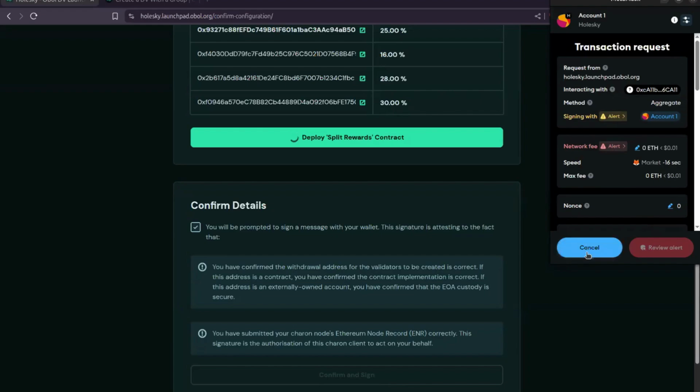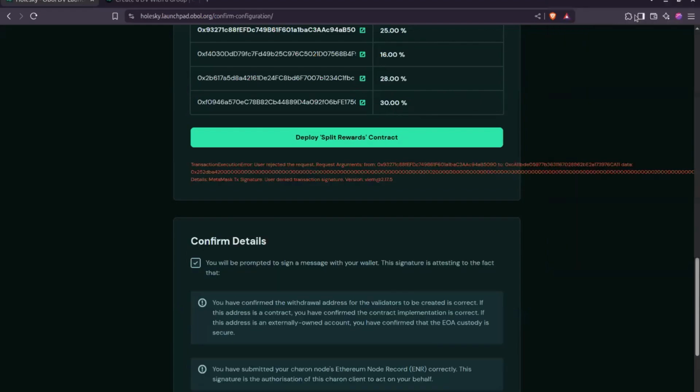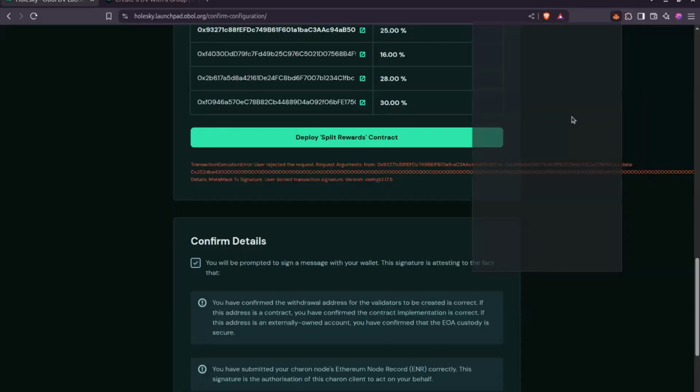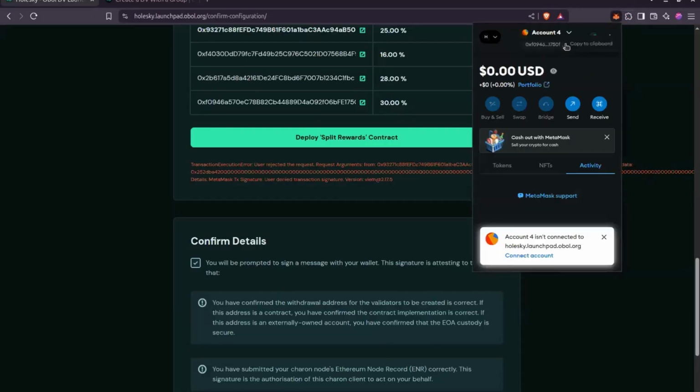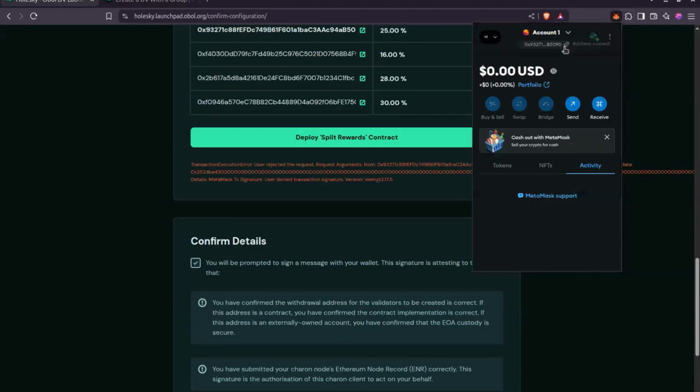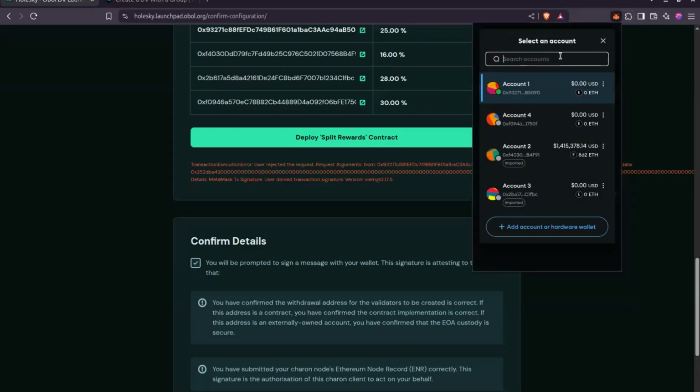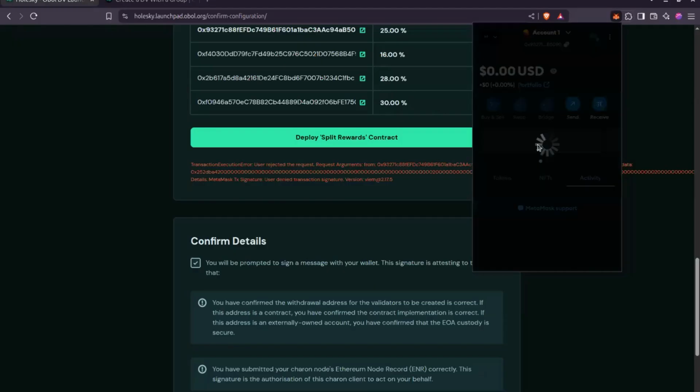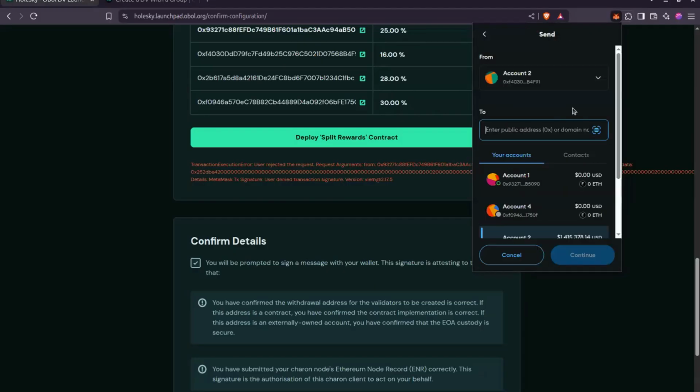Network. Okay, I need some network fee for that. So let me just send some Holesky to that wallet. Oh, not this. Copy this and switch to this, so we could send to wallet 1.